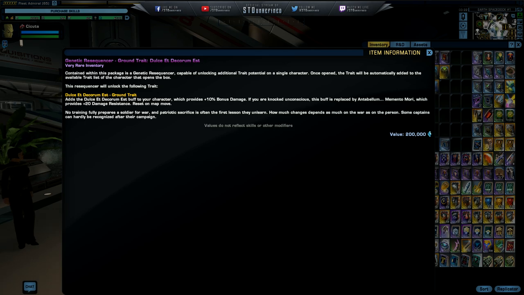No training fully prepares a soldier for war, and a patriotic sacrifice is often the first lesson they unlearn. How much changes depends on much of on the war as a person. Some captains can hardly be recognized after their campaign.